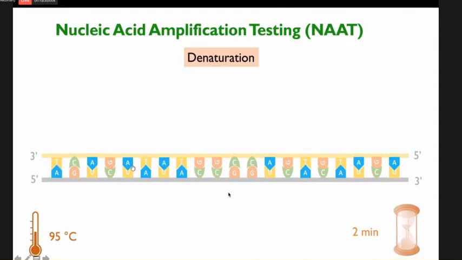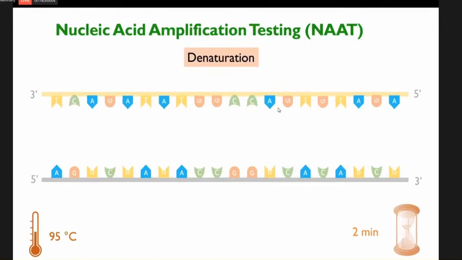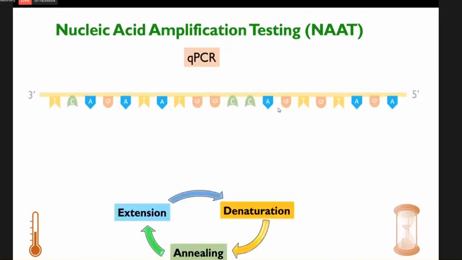The next step is the initial denaturation step for the denaturation of the RNA-DNA hybrid. It is generally carried out at 95 degrees centigrade for 2 minutes, and this process is also required for the activation of DNA polymerase and the simultaneous inactivation of reverse transcriptase. Well, the PCR, as we know, consists of a series of thermal cycles, with each cycle consisting of 3 steps: denaturation, annealing, and extension.